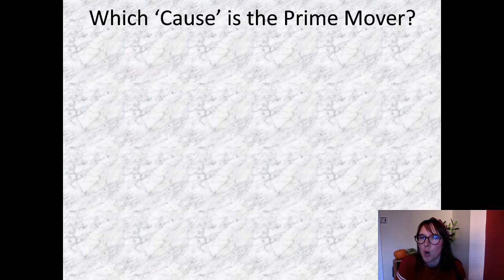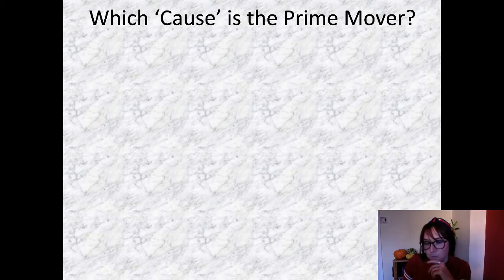So which cause is the prime mover? As in, which of the four causes is the prime mover? So I get my students to work this out. And most of the time, even though I tell them, I say that 80% of them will get it wrong. So they really think about it, they work it out. Is it material? Is it formal? Is it efficient? Is it final? And they work out their arguments to talk about in pairs. We vote on it, we talk about the different arguments as to how they've come to that conclusion. And then I give them the answers. So please pause it now if you don't want to know the answer just yet and you want to work it out yourself.